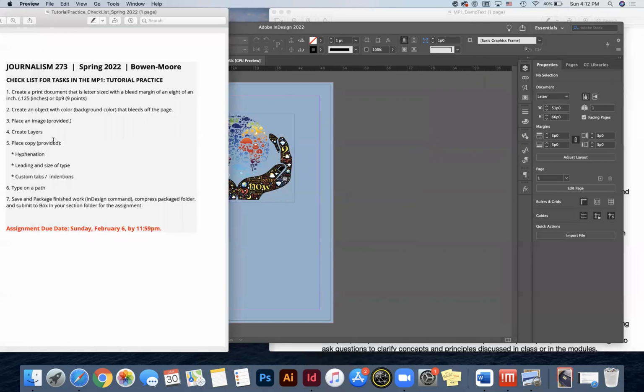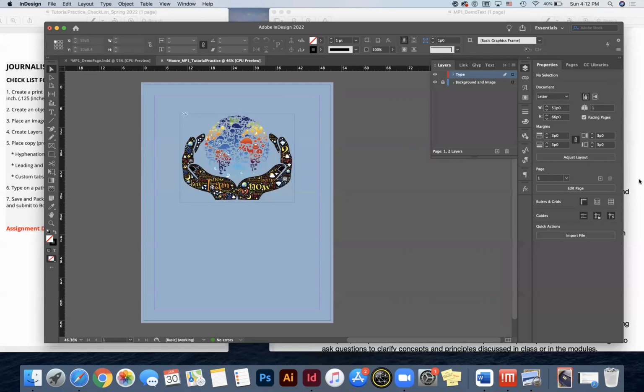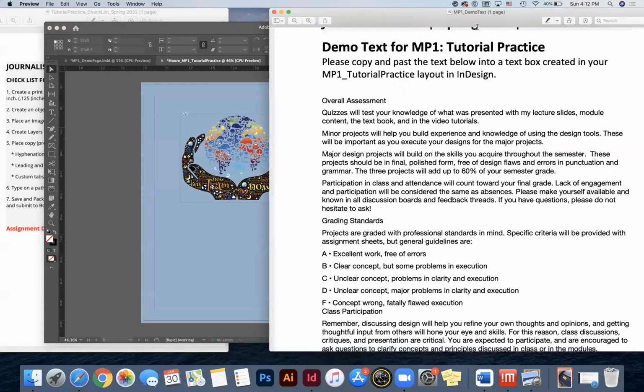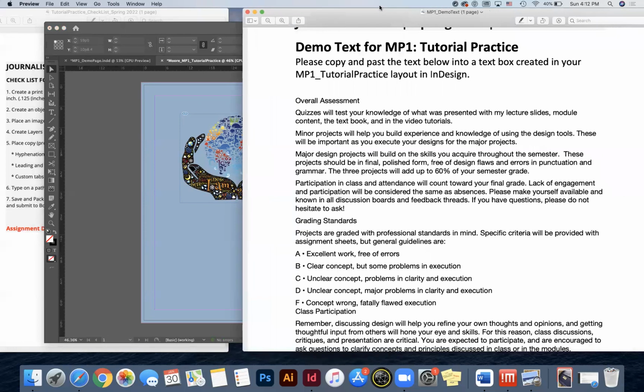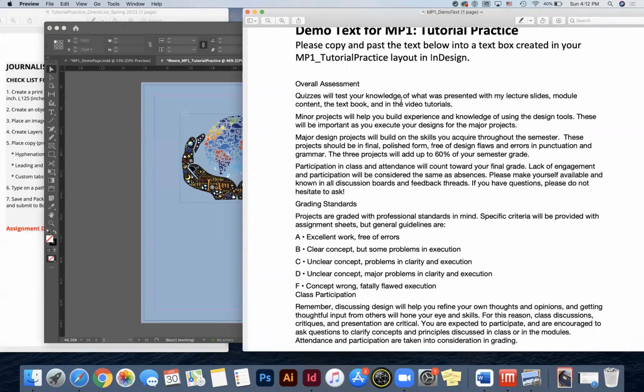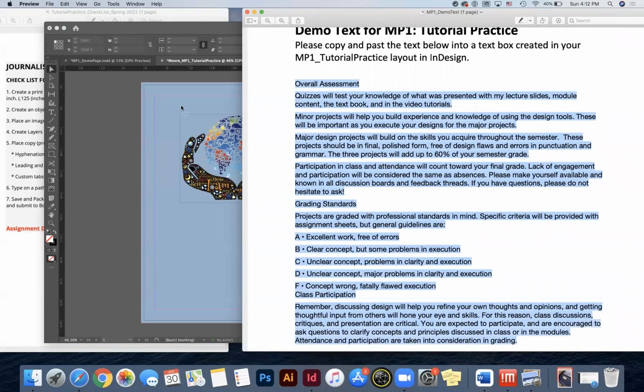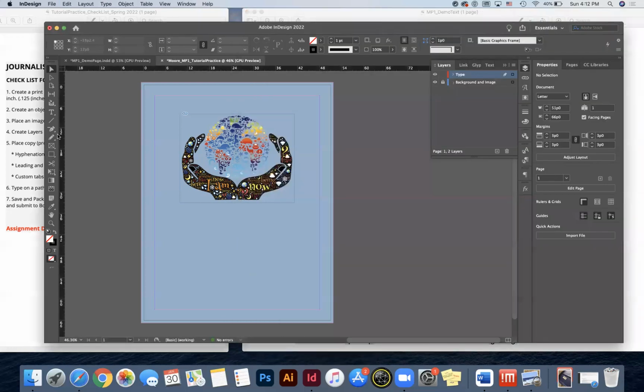So our next step is going to be placing our copy. I'm going to go to the demo text. That's the other thing that you downloaded for the assignment. This is the demo text we're using to put in place. I'm just going to select this in the PDF and copy it, Command C or Control C. And then I'm going to create a text box.